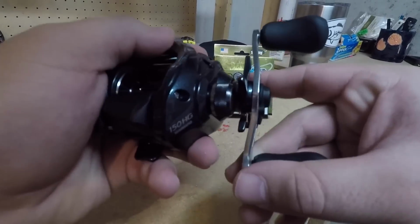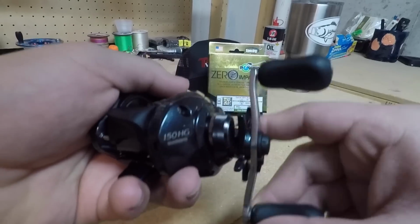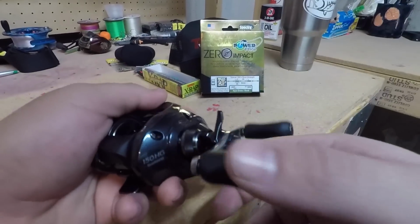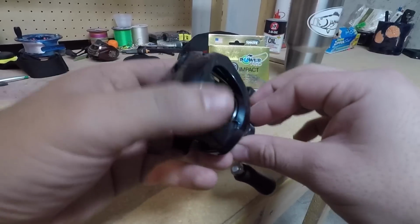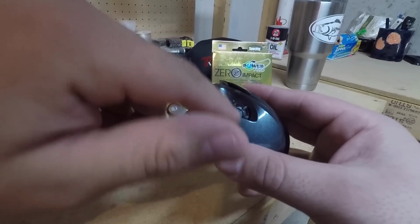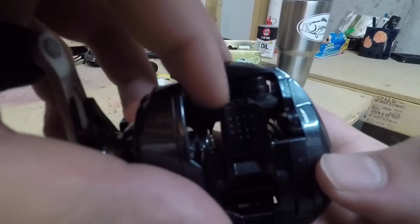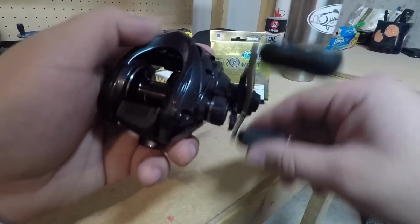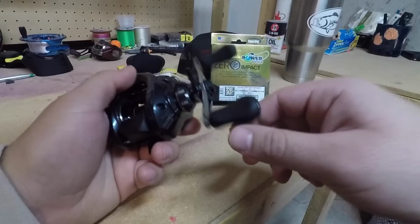I messed with the drag a little bit. I really like how smooth it is. It adjusts really easy, and I'm pretty sure, don't take my word on this, but I'm pretty sure it has 13 pounds of drag. So that's plenty of drag, especially for fishing up here in Michigan. Once again, just your tension spool, and the difference between the Casitas and the Caius, with that extra money, basically, the only difference is that you get this external adjustment here for your magnets instead of having to open it up and pop it open every time you switch baits or want to fish with something else. So that's pretty much the basics of the outside of it.